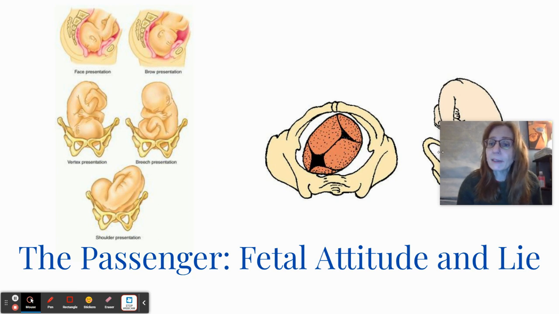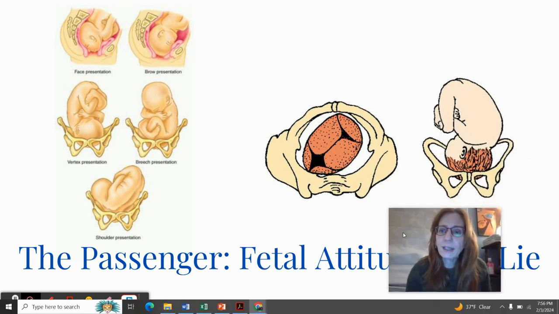Now I'm going to move my little camera box and show you. We have a whole new slide for that. But you can see, like if you were to do a vaginal exam, you could feel for fontanelles and kind of determine the position the baby's in. This is the anterior fontanelle, and there's the occiput. Okay, so the occiput's the presenting part. We're going to talk about that in the next slide too. I'm going to go over it in more detail.